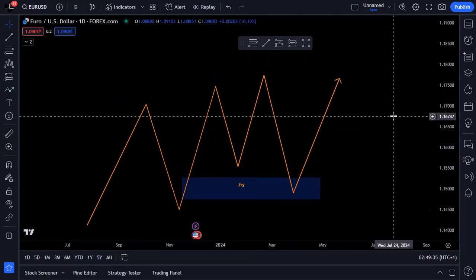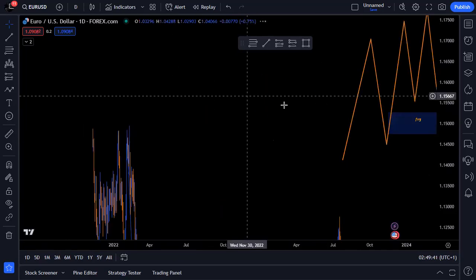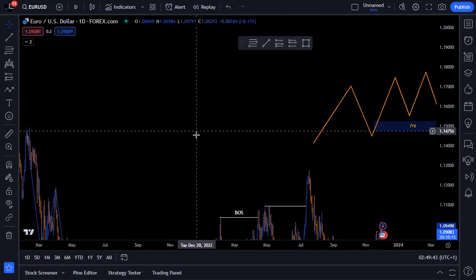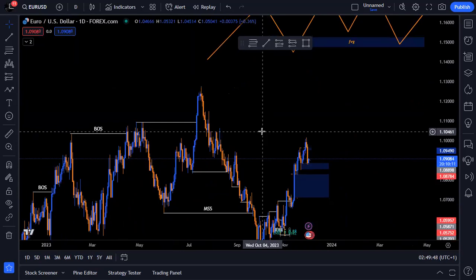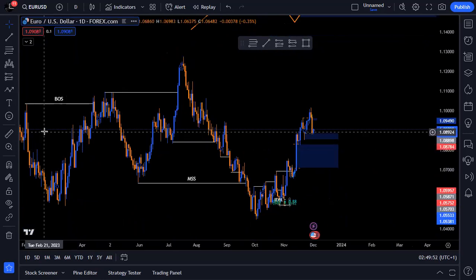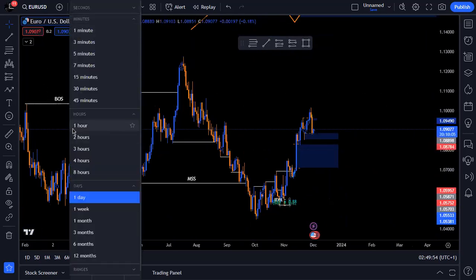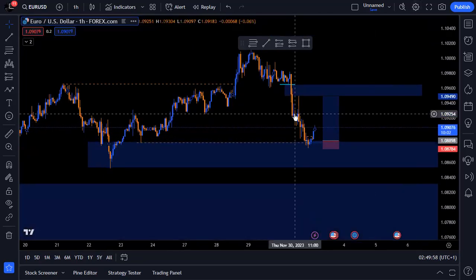You will learn and master these things when you practice them. So I want you guys to go back to your charts and try to identify these fair value gaps. This is a very, very powerful theory and strategy I'm teaching you. Go back to your charts and practice these things. I want to see screenshots of them in the group. Send screenshots of them on the group chat.